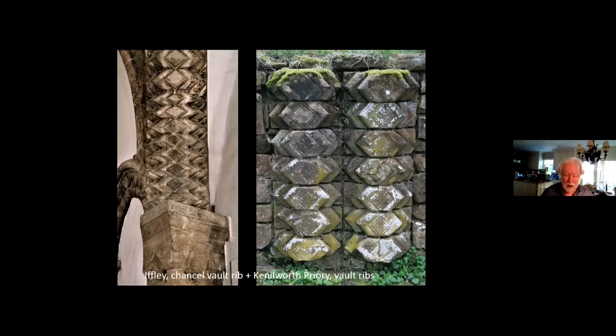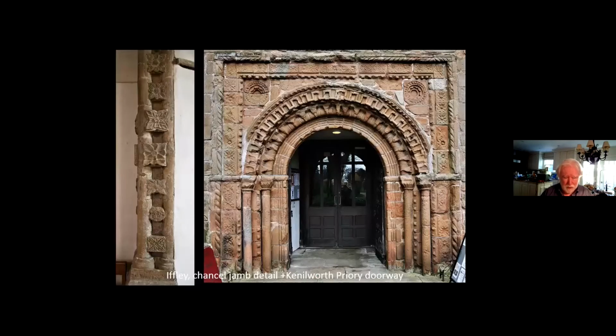These are ribs now set up on the site of the abbey, the site of the nave arcade. And that indicates to me that there is a very close relationship, perhaps even Kenilworth masons being sent to Iffley. Failing that, one can imagine profiles being sent. So they would be packed up, UPS or whatever they used in the 12th century, to send the profile of the ribs down south of Oxford.